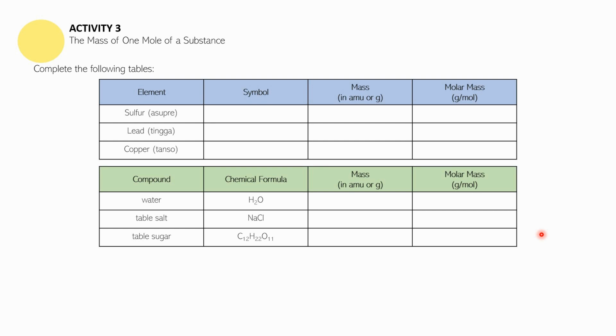If you have decided to continue, let us now proceed with the following questions. Question number 1. Do you think that 1 mole of different substances will have the same mass? It's a trick question. If you need more time, just pause this video. If you have decided to continue, let us proceed with question number 2.